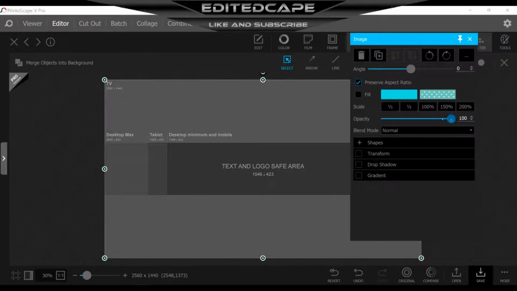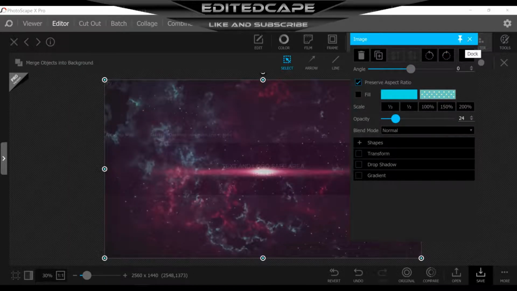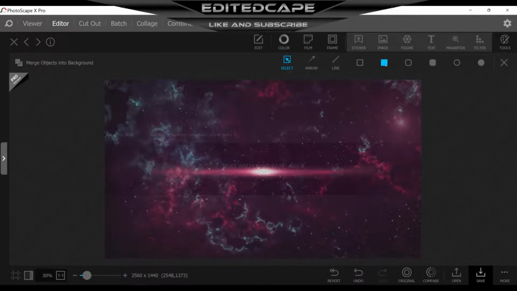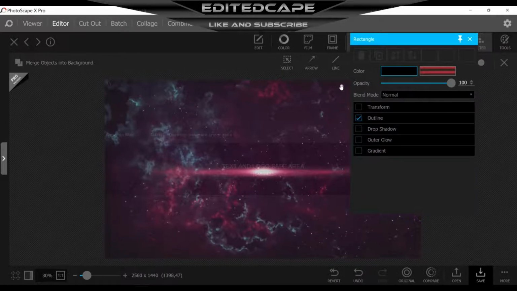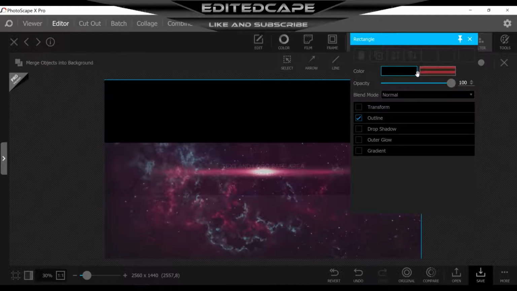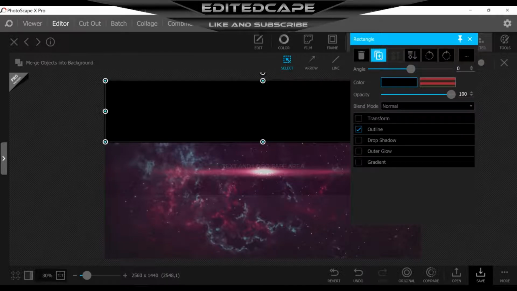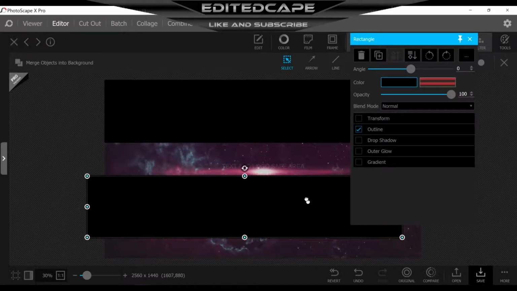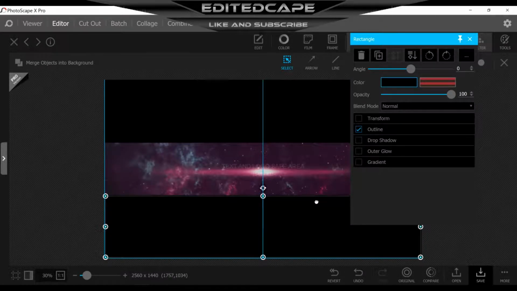And then you want to take the opacity and drag it all the way down so you can just barely see it. A good tip that I always like to do is take the black boxes and make them myself. The only reason I do that is because it feels a little bit easier to match all the edges. Once you have that done, it's pretty much just drag and drop at that point. There we go. Click duplicate and drag it to the bottom. It's super simple, and if you can do that, then you pretty much have your banner mostly done.